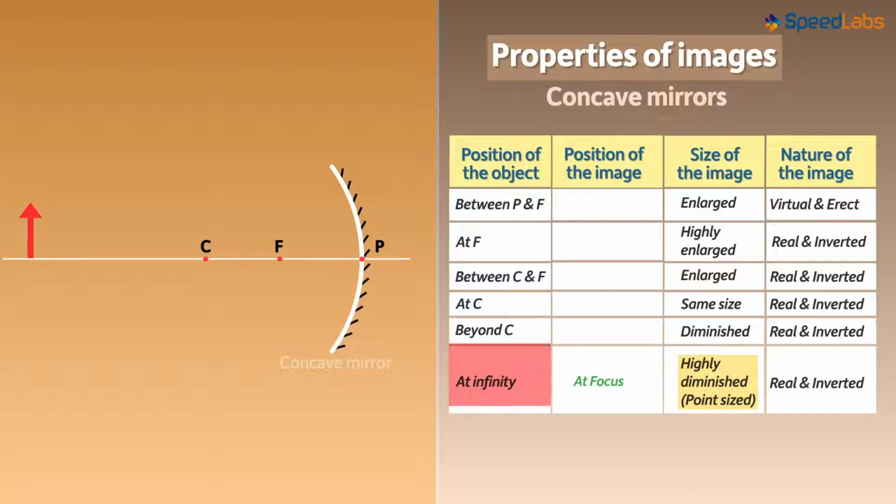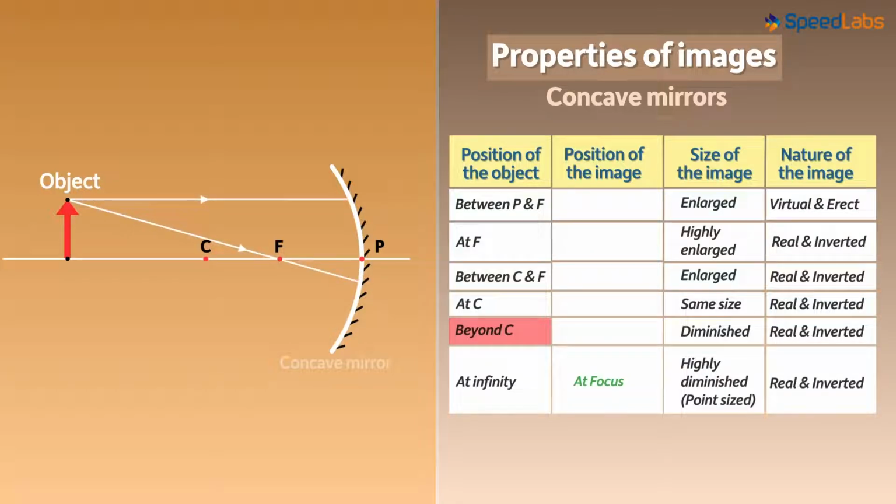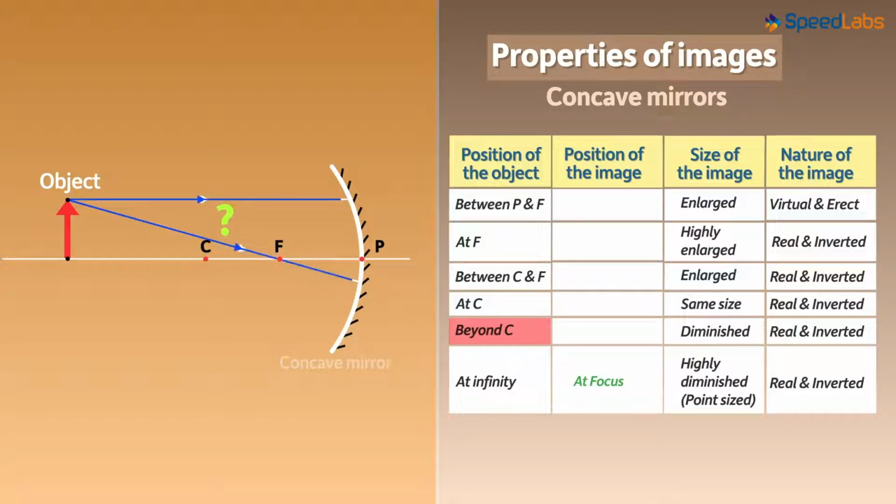Okay, so suppose that the object is some finite distance away from C. First, we will take 2 random points on the arrow, say these 2. Now we try to find the location of the images of these points. We will start with the upper extreme one. Just like we did for the plane mirror, we can take any 2 rays emerging from this point incident on the mirror. But we will take these 2 rays only, one parallel to the principal axis and the other passing through the principal focus.